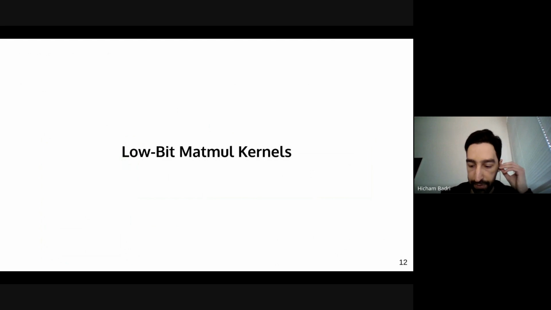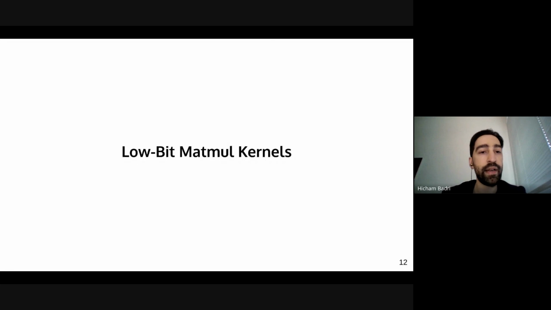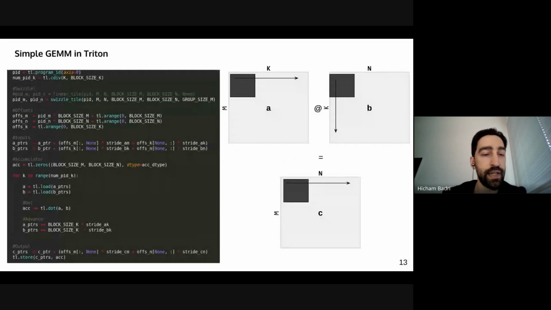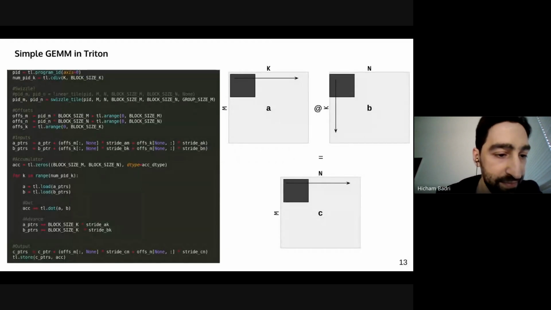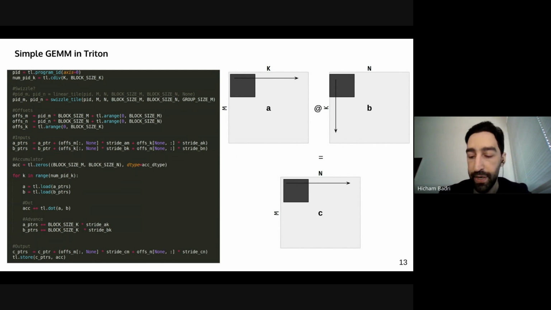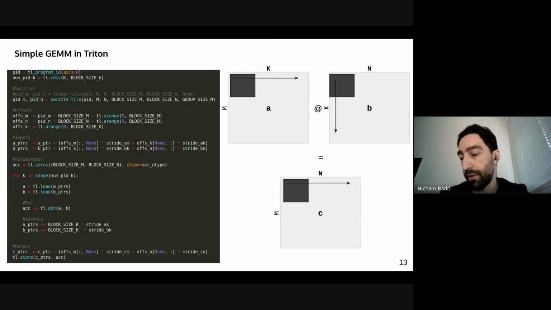Writing these low-bit mathematical kernels. So we are going to get a little bit technical here. It's the end of the day, I think people are a bit tired, but this is fun, and hopefully it's going to be very useful. So we are going to take a look at how to actually write these mathematical kernels, and we are going to do this in Triton, by the way. It's just because it makes things easier.